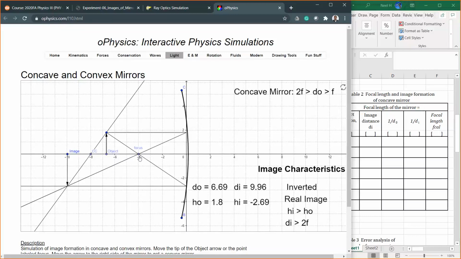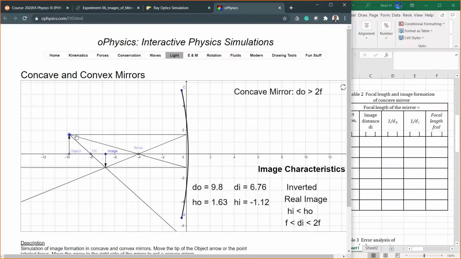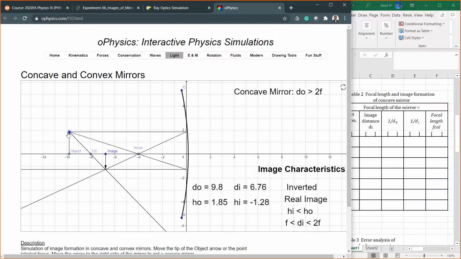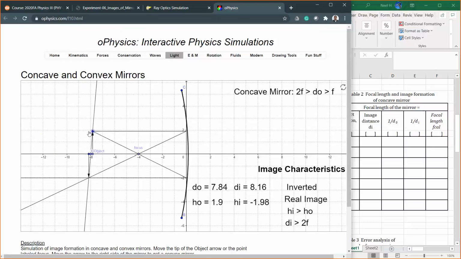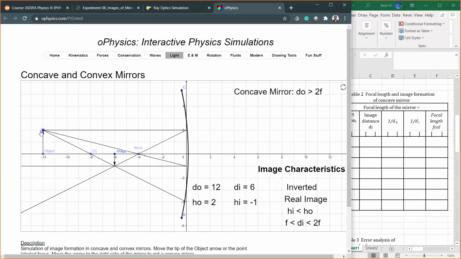Now, unlike the plane mirror, with the object location, you can check this. You click this object right here. You can click on the very top. See that? When you bring the cursor to the very top of this arrow, there's a dot. Then the cursor changes into a hand shape. Then click and drag. See that? Depending on where the object location is, you can see the mirror image is very different. So that's what we try to understand, right? Let's start with about twice, more than twice, maybe about 12 centimeters location.